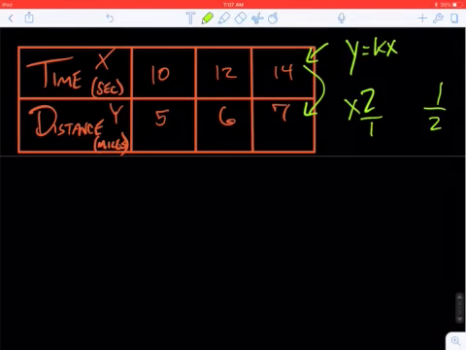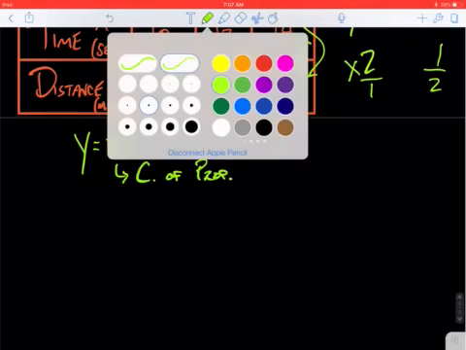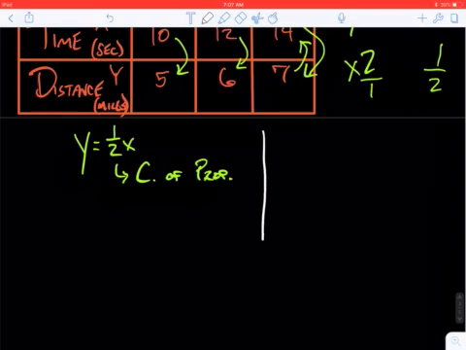That's how we find that rule. If it looks like times 2 going from Y to X, all you have to do is flip it to make it a fraction. So we're going to do Y equals 1/2 X, and I'm going to make sure that works on each and every one of these. Half of 10 is 5, half of 12 is 6. All right, this is our constant of proportionality. Okay, and again, I'm going to ask you to go ahead and raise your hand again and construct another graph, please.